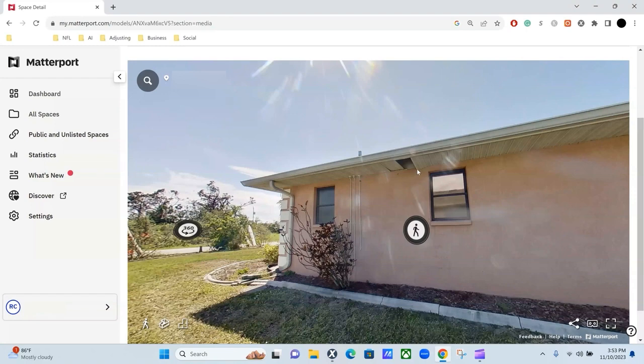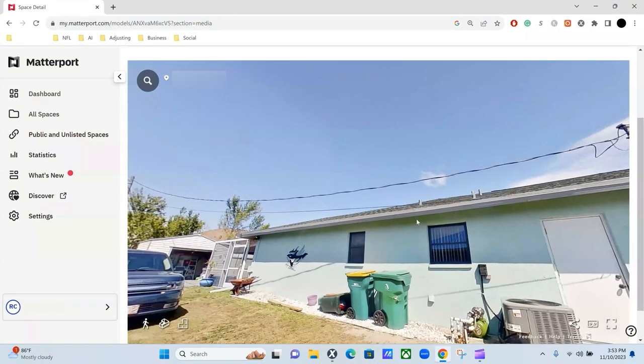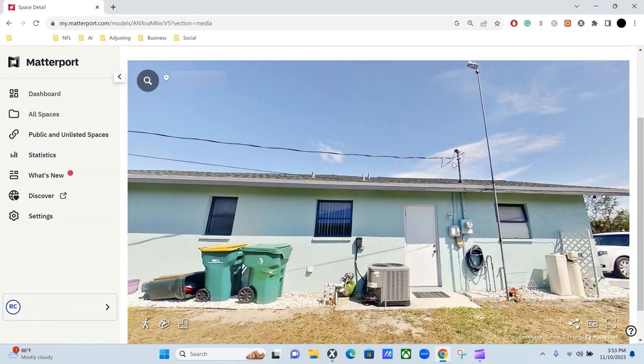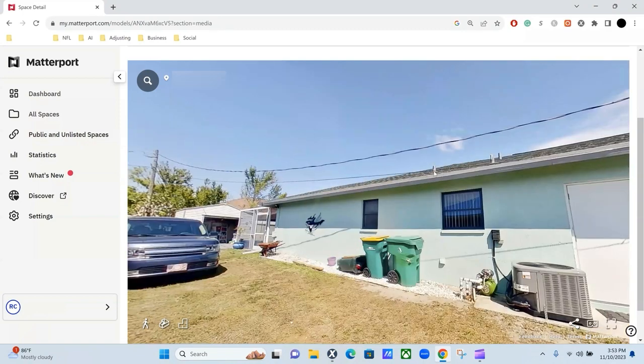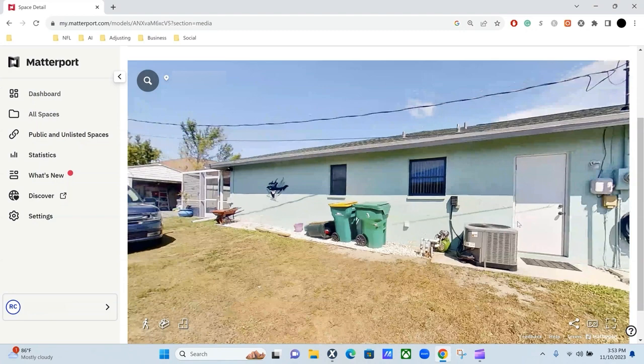So that's soffit right there, and that's a damaged soffit, probably from a windstorm. Remember we were talking about the roofing component? This is the mass meter. These are the pipe jacks. So that's a good way to see it now.